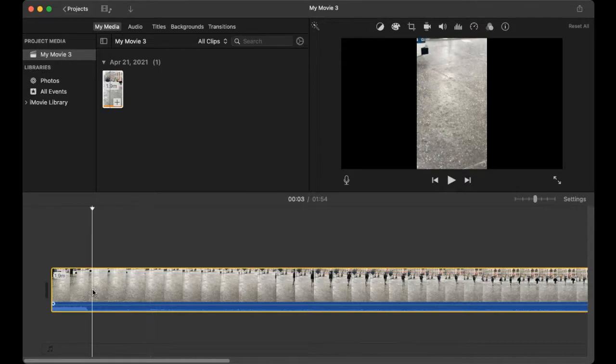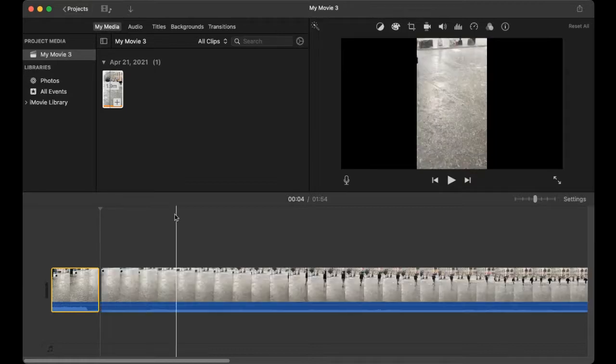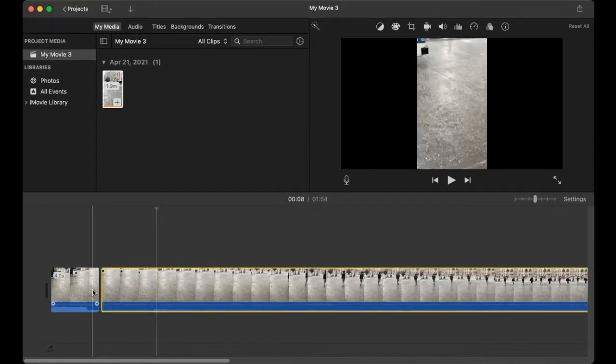If I wanted to clip it, I move it to wherever I'd like, and you can see it in the preview upper right, where you might clip it. Let's say you wanted to shorten it, or you wanted to insert something in between. Okay, so you go to modify, and I always do split clip. You can use trim, which means it's going to take away everything to the left of that. But by using split clip, I could choose to highlight that beginning and delete it if I'd like.